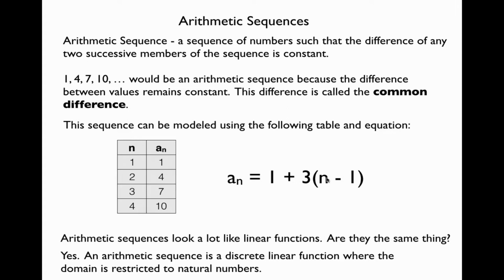You can't have that. The first term is the first term. And I say the domain is restricted to natural numbers because you have to start at 1 and then go to 2 and 3 and 4. Also, you can't have decimal inputs. So just like there's no zeroth term, there's also no 1.5 term or 2.79236. Those aren't in the domain of this function. All you can plug in are your natural or your counting numbers.